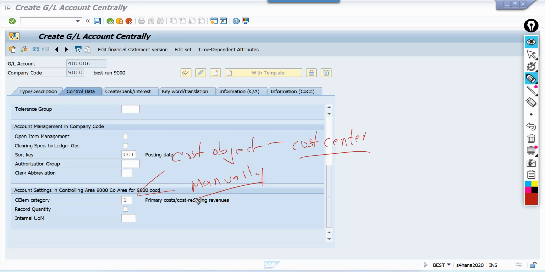If you don't want to enter manually, there is another option: use OKB9, default cost object. There we can assign this cost center. We already tested this OKB9 in previous sessions twice. If you want, you can go and default the cost center at this level. Hope you understand this.